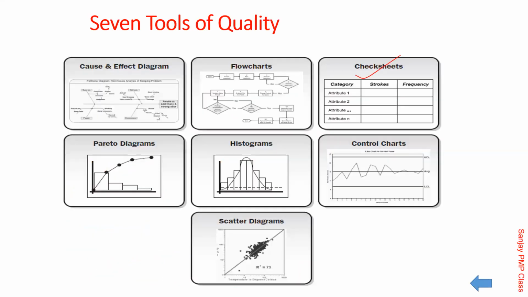So this type of thing is called a check sheet, which is there for gathering the data. I explained to you about the Pareto. Histogram is commonly used in the manufacturing industry, very commonly. It says that when there is even data, you get the pattern. If you put the frequency there, you will get a pattern like that.